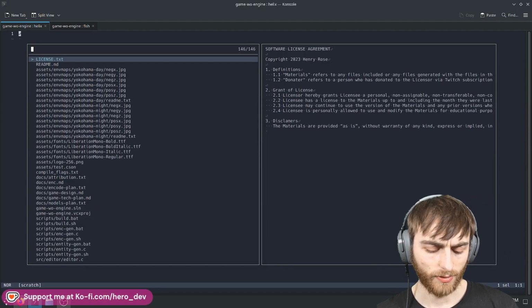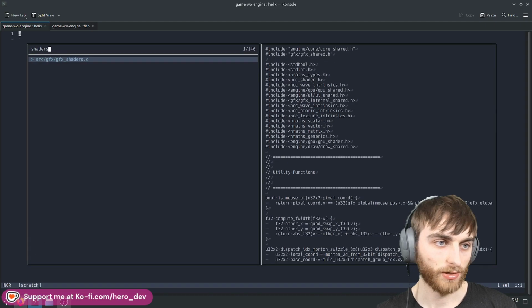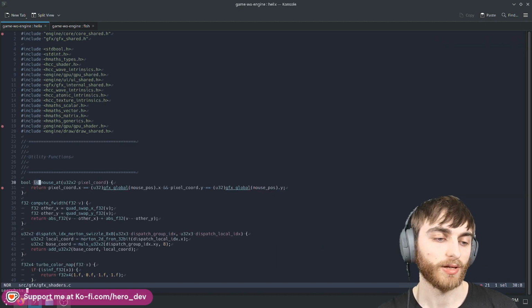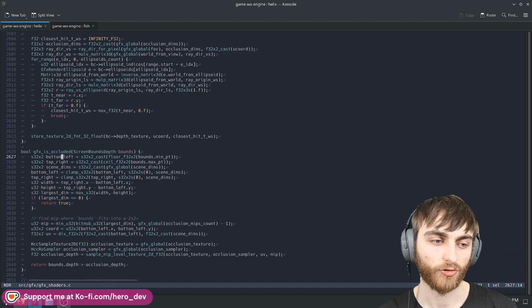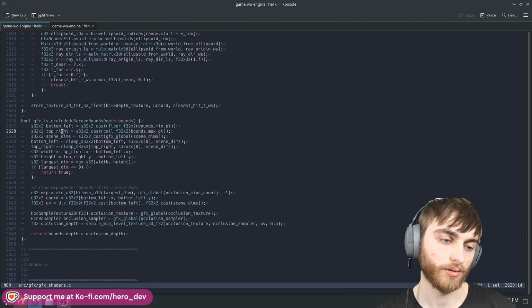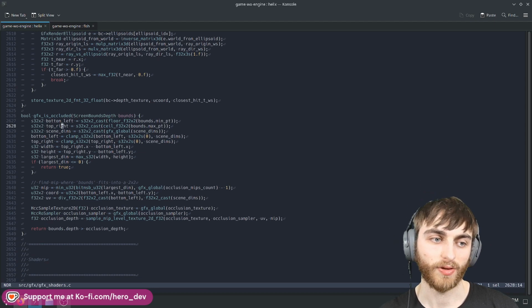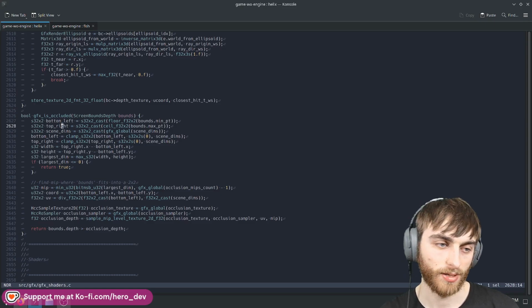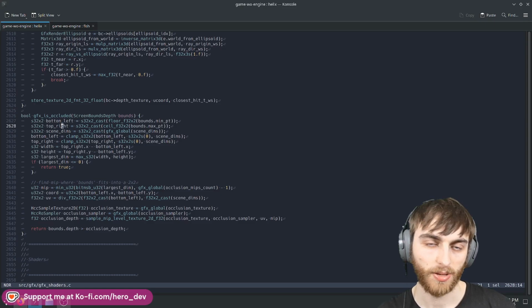So yeah, we go to the shaders.c file. In here there's an is occluded function which returns true if it is definitely occluded, and it returns false if it's maybe not occluded.